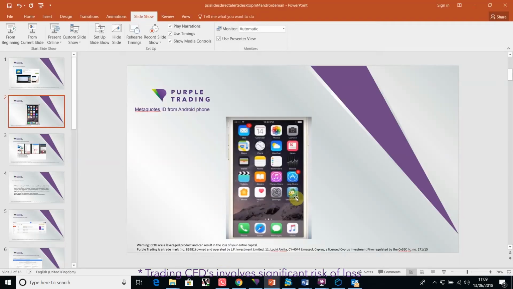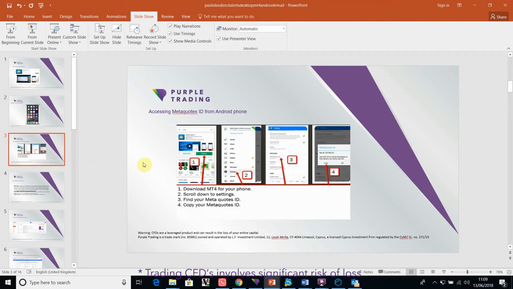So we've downloaded the MT4 to the phone. And then simply, once you've downloaded this, you just need to open the menu and go to Settings. Okay. And under Settings, you will find your MT4 or MetaQuotes ID number.